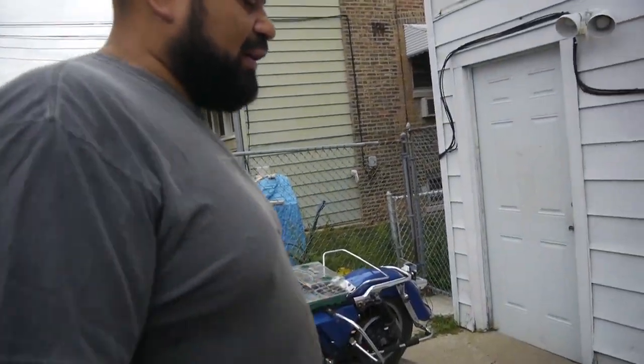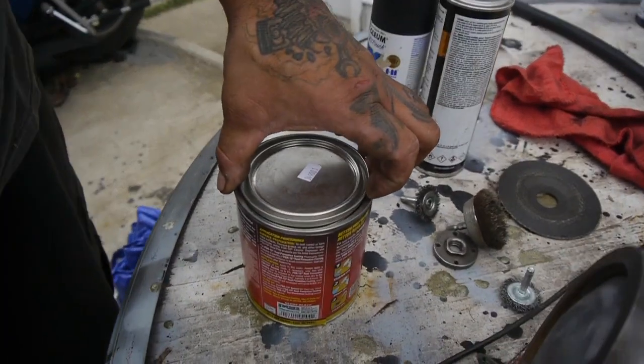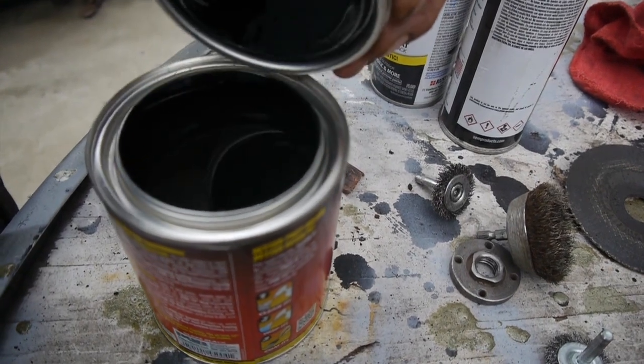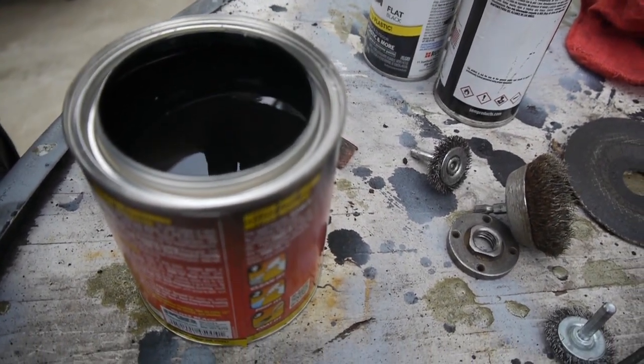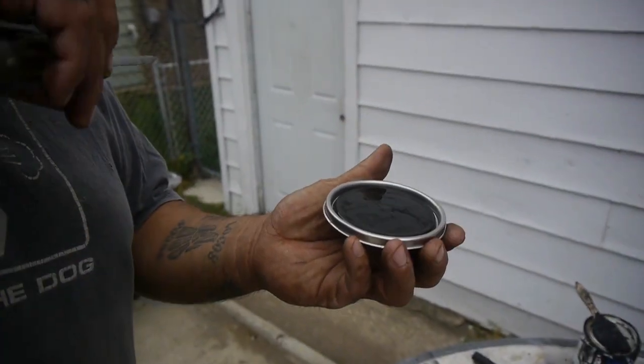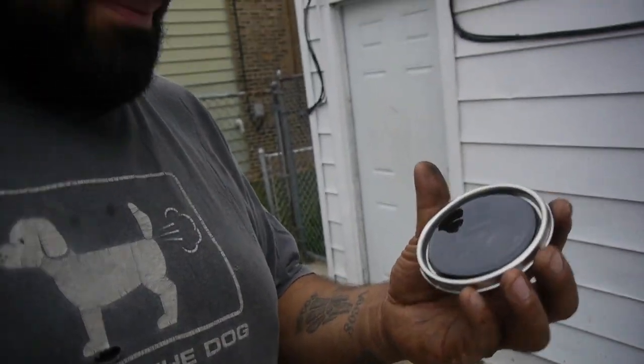For those of you that don't know, when you open Por-15 it takes a little bit of a struggle and you end up tearing up the cans. It's a good day when that does not happen. I've had theories that the bottom lip is expanding or something — I don't know. But every time we try to open these things, Por-15 kind of kills it. You have to use the whole $50 or $60 can right now, because if not it's useless — it's like a stone tomorrow.